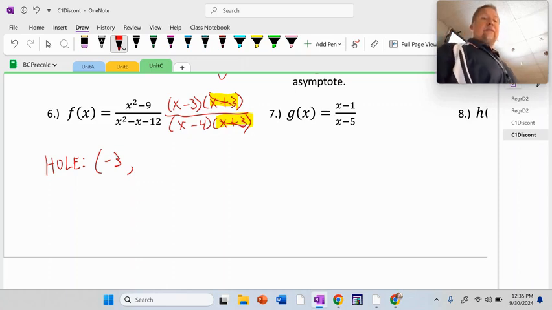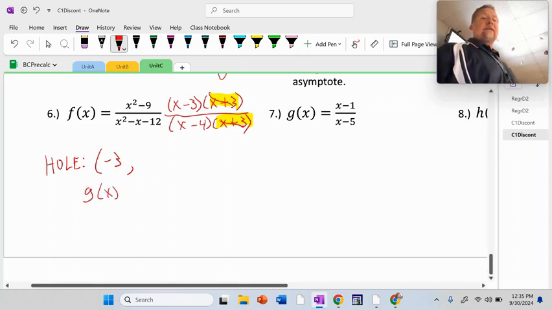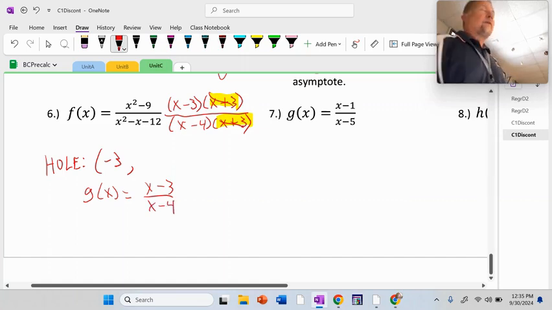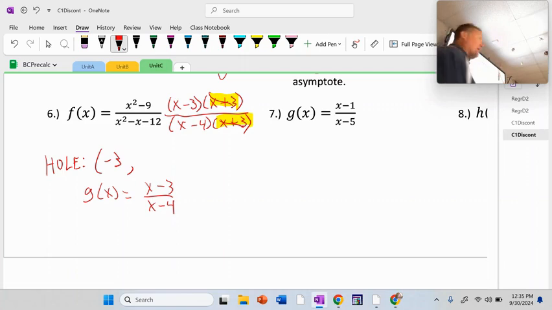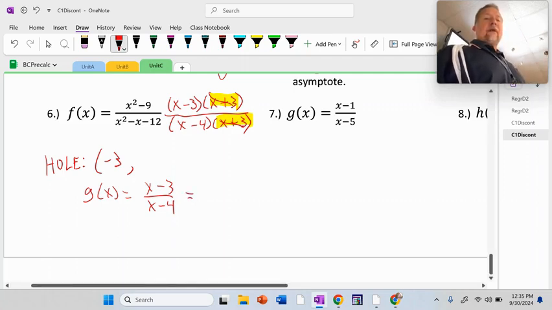And I really do want to name this a new function because it's not the same as the old. It's almost exactly the same. If I put these in my graphing calculator, they would look identical, except the original has an interruption. If you zoom in far enough, you'll see that gap. It doesn't have a big open hole, but there will be a gap there. I'll show you that when we actually graph and pull out the graphing calculator. But anyway, I'm doing g of negative 3. So it's negative 3 minus 3 over negative 3 minus 4. What is that as an output value?